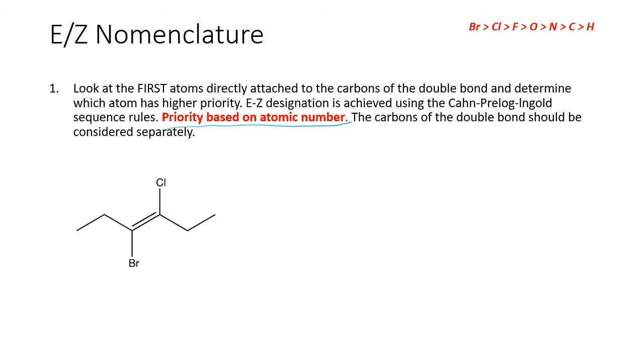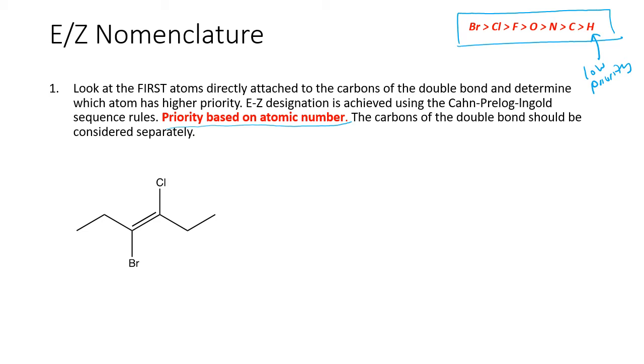So in the upper right corner, I just did a little brief part of the periodic table with some common groups that you see a lot in organic chemistry. So bromo has a higher atomic number than chloro, which has a higher atomic number than fluoro, higher than oxygen, higher atomic number than nitrogen, which is higher than carbon, which is higher than hydrogen. So hydrogen, when you see that, you want to think in your head low priority. Hydrogen is atomic number 1, so it's the lowest priority that you can have. So pretty much anything else is going to be a higher priority than hydrogen if we had it coming off.